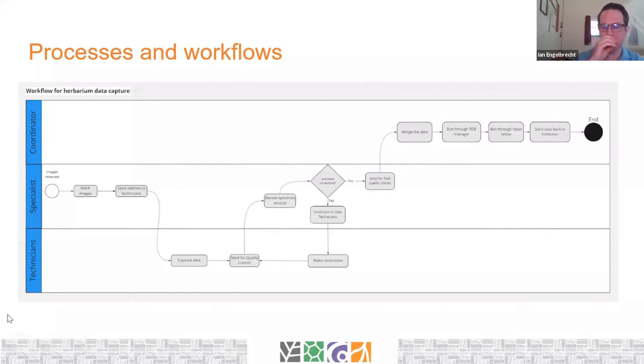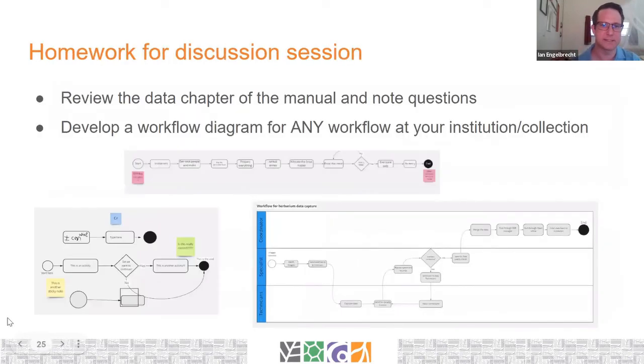But what's important is the workflow diagrams are a tool for developing your workflow, for thinking through the process, formalizing. But what you need to do is write it down in steps, in bullet points. That's your work. The final workflow is a set of bullet points that someone can look at.